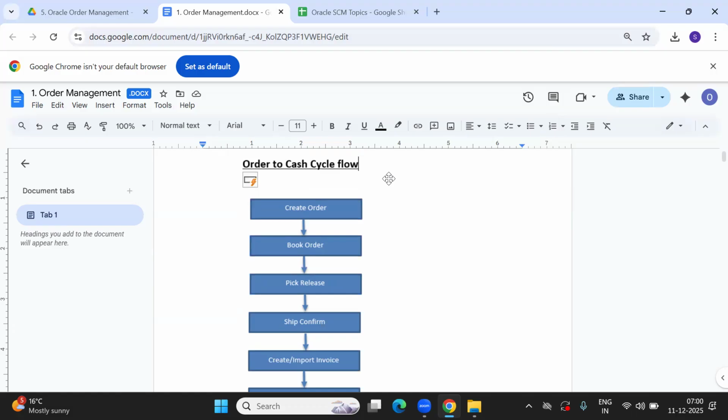Once the order comes to Oracle, the order will be created. There are two functionalities: the order will be created with Entered status, or with Booked status. If auto booking is enabled, the order will be booked automatically. Now we'll discuss this manually.